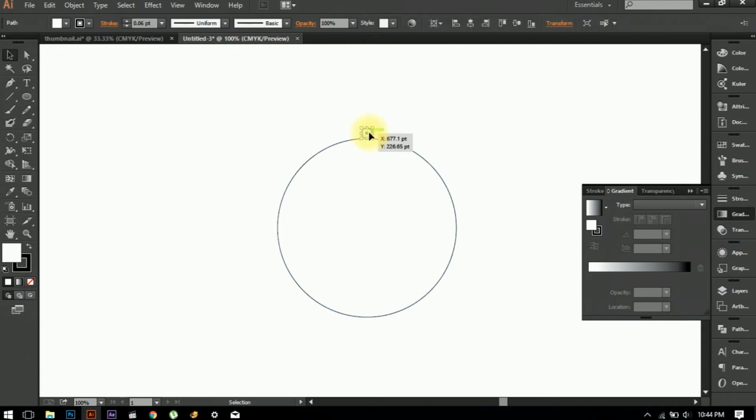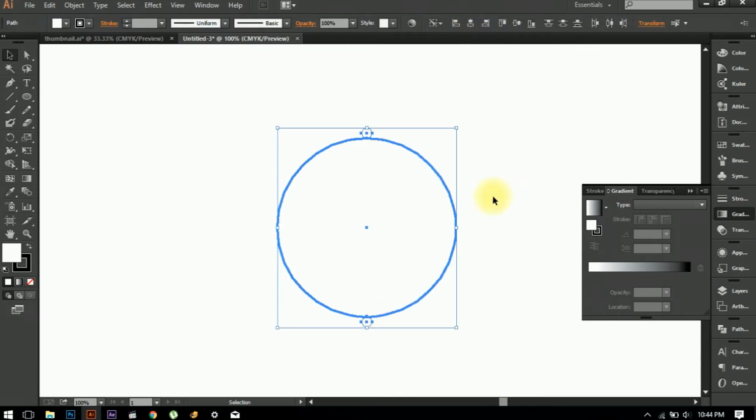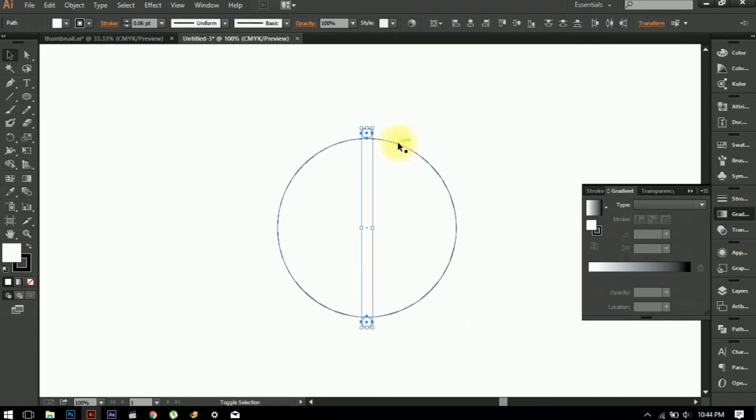And now create another copy by pressing Ctrl Alt and drag. Now align these. And now Ctrl C, Ctrl V, get a copy of these two and rotate it 90 degrees. And then create a copy of these four and drag it to nearly a 45 degree angle. This would do.